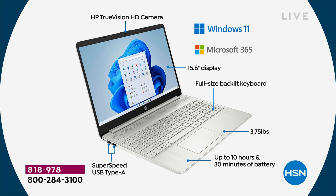Speaking of Windows 11 — this is Windows 11 in S mode. Windows 11 in S mode means your computer cannot catch a virus. No viruses, no spyware, no malware, no ransomware — none of those things essentially exist for you anymore. Which means you don't have to buy antivirus, anti-spyware, anti-malware — any of those things.